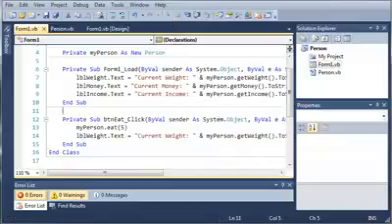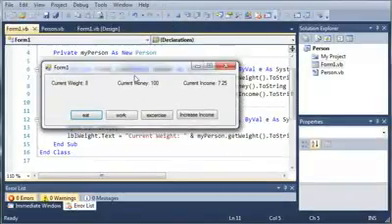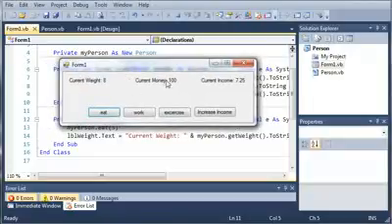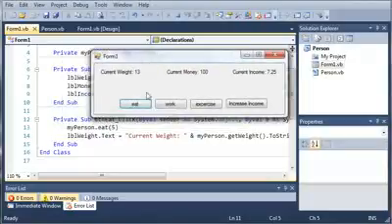Now let's run this. Current weight is 8 pounds, current money is $100, current income is $7.25. Now when we click eat, it will add 5 more pounds, and we can keep clicking and it'll add 5 pounds each time we eat.